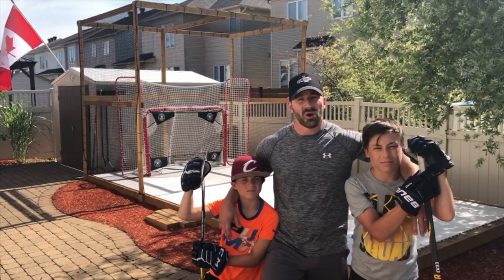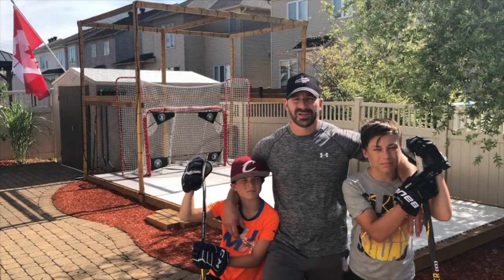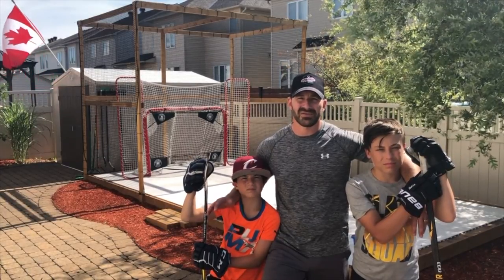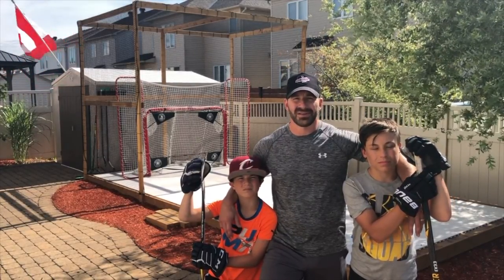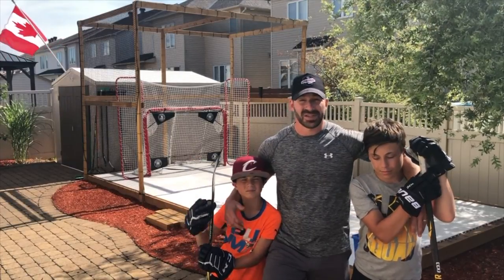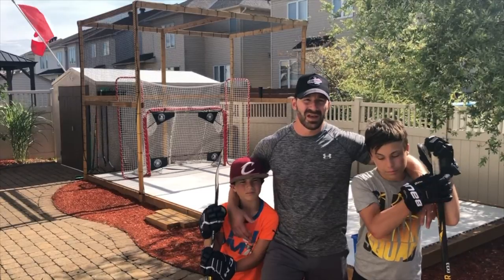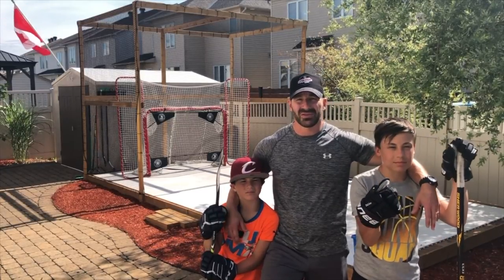All right, so hope this is helpful. One thing to mention is we're not professionals, so this is entirely a do-it-yourself. For sure, there's things that we probably could have done better. But like we said so far, this has been a great hockey shooting pad for us. The kids love it. I love it too. My wife uses it as well.